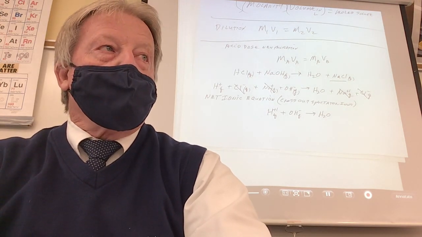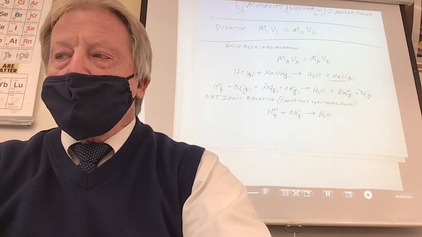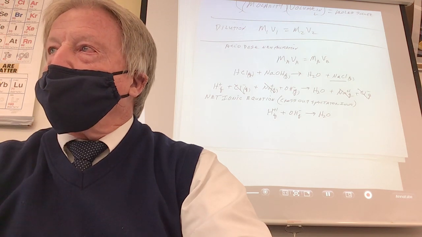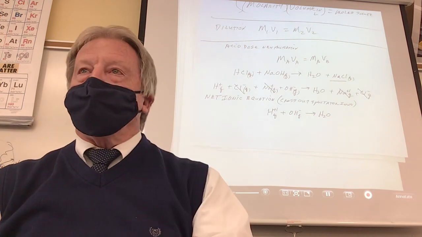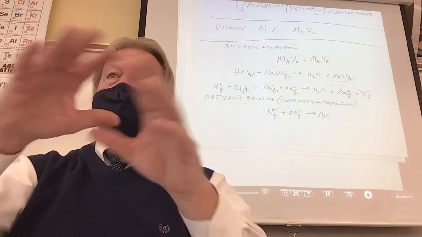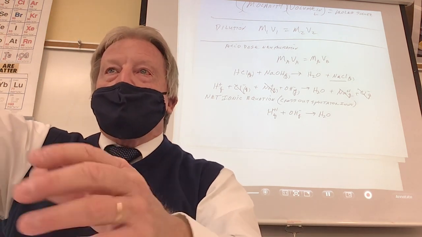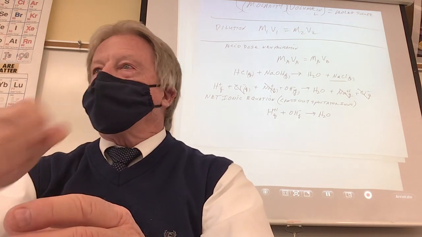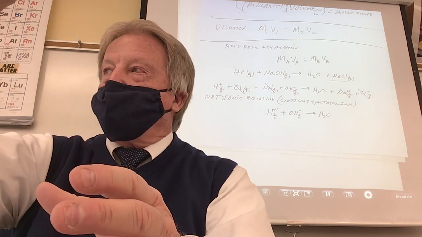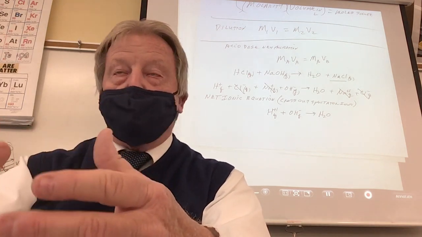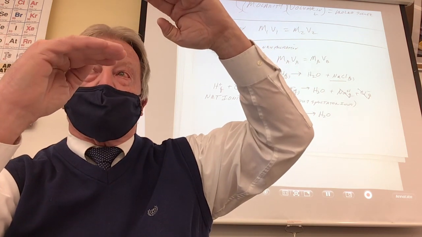Now, here we go. Is everybody sort of on board here? Remember we showed indicators at the beginning of the year? We had this indicator called phenolphthalein. If I put in an acid, it'll stay clear. If I start dropping the base in there, it'll stay clear, because there's more hydrogen ions than OH. Drop some more base.